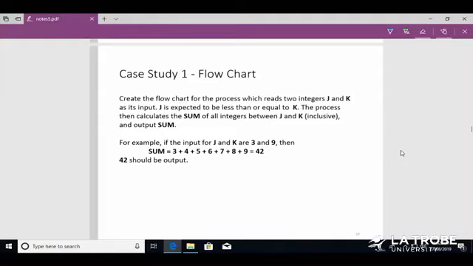How can I find the summation? I need to use a variable. What did you say before? The sum, right? So I need to have a variable. The variable is sum. So the sum equals what? Sum plus j. So j here is what? 3, right? So after this step, what do I need to do next? I need to have the next value after 3. What is after 3? 4.